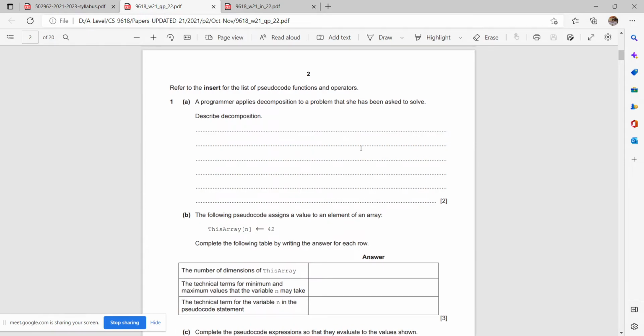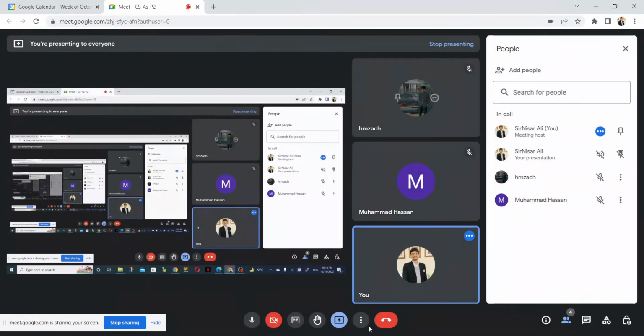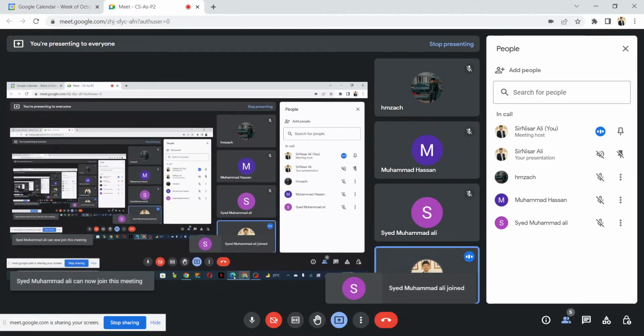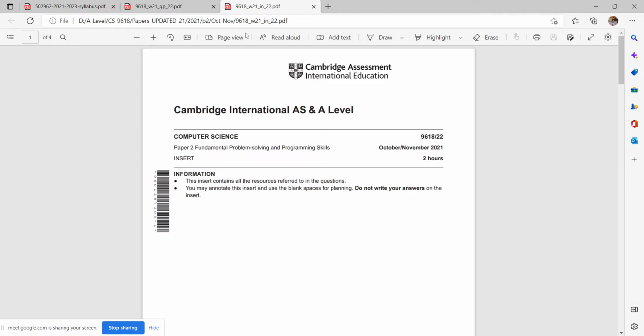In this paper, the very first question is: refer to the insert for the list of pseudocode functions and operators. In paper 2, there are various built-in functions that we can use, and the insert is also given with paper 2.